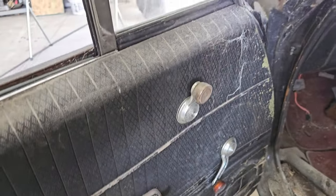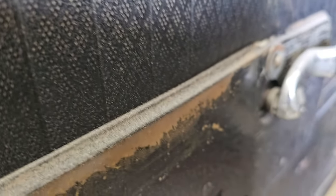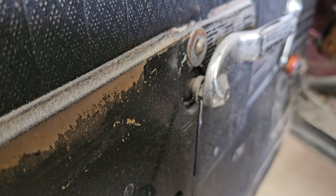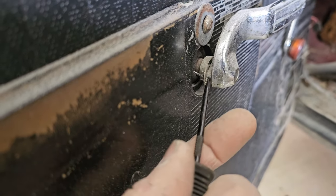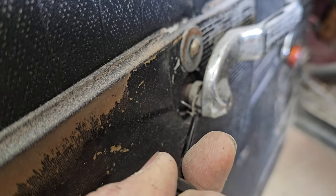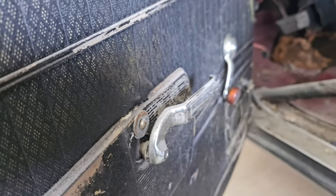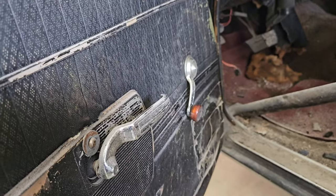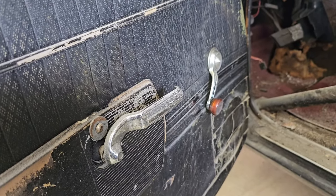I'm gonna use that one to put on the back, but they got this little clip. This one right here, you can see really well. So it's got this little clip thing. Don't lose these. I mean, you can get new ones, but basically you just kind of pull them off. They make a tool that you can use to snap them off. But yeah, I think it's time to take the door panels apart.